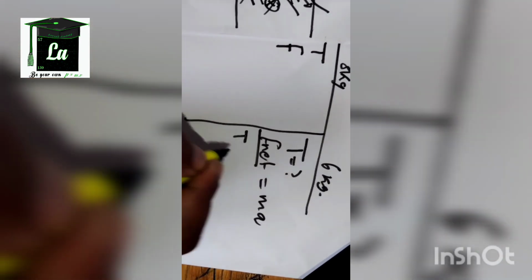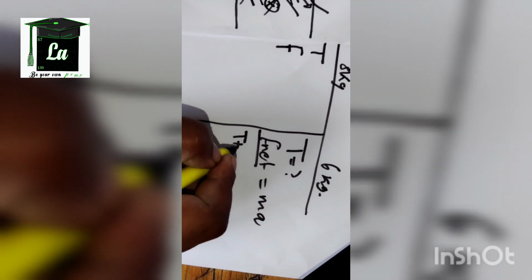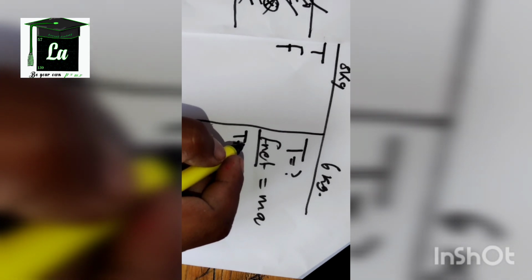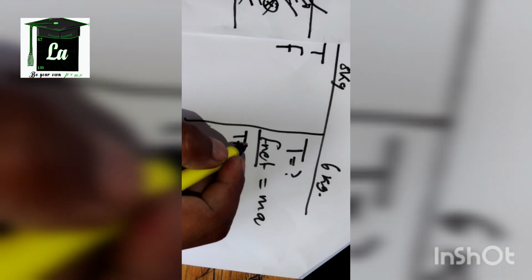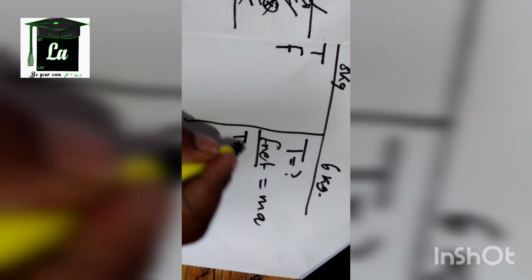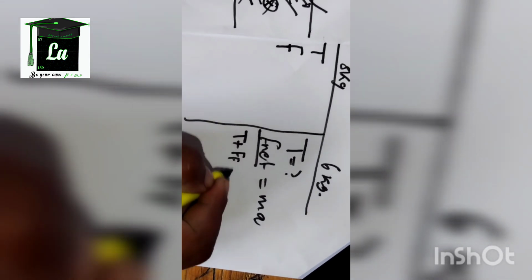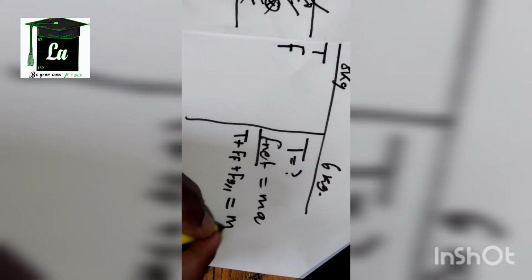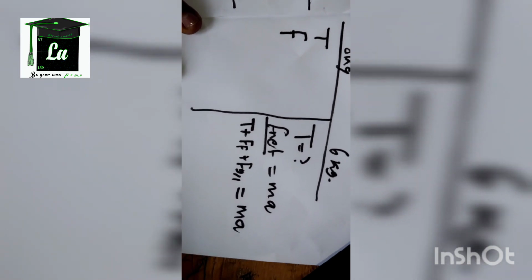Very important. Right. Now, so we have tension plus, remember it's net force, it's the sum of all the forces that are acting on the object. But here, I have disregarded normal force and FG perpendicular. Right. Tension plus frictional force plus FG parallel equals your ma. That's your first step, identifying those forces.